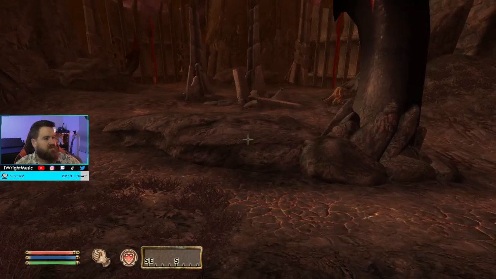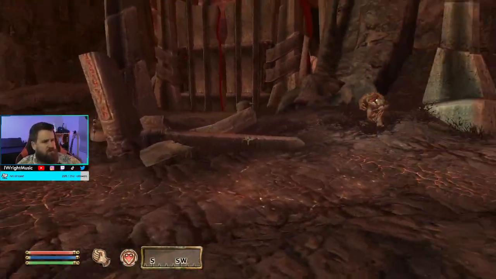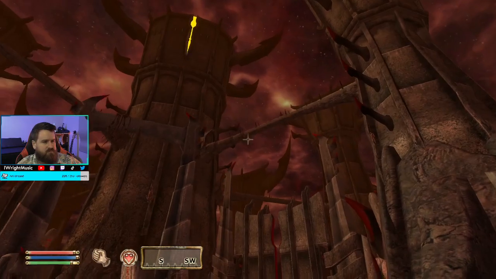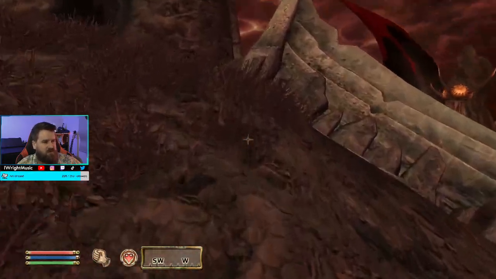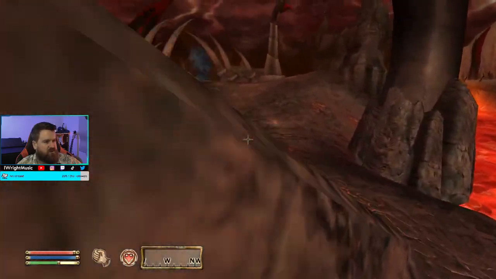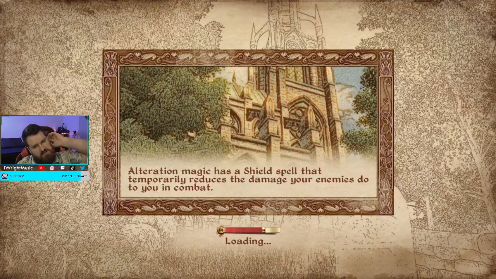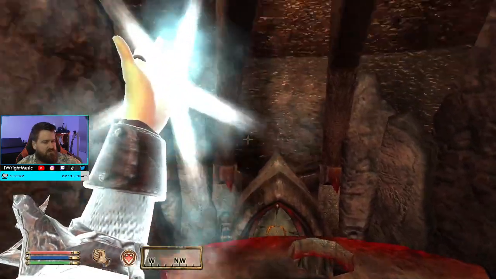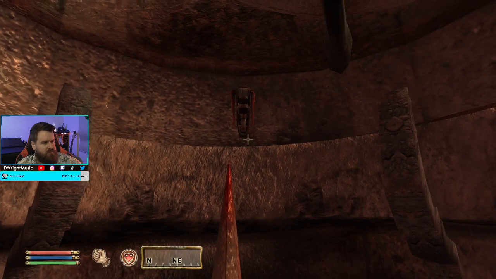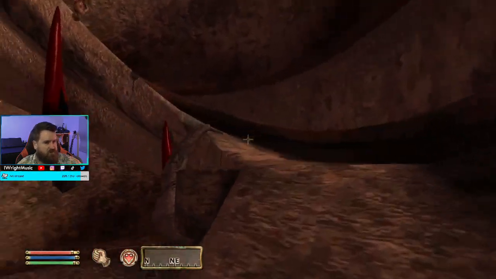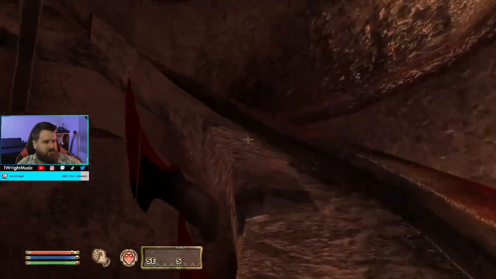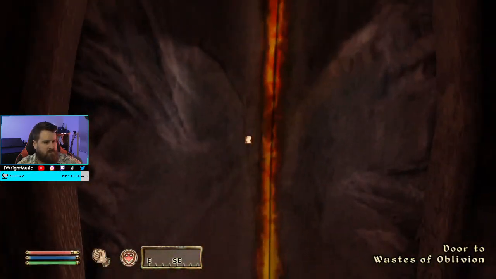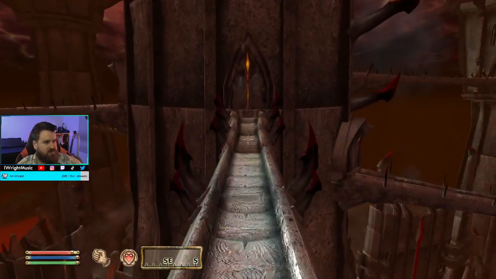Yeah, I think we might try... Oh god, it's mines. We have to go on one of these towers first, right? I think we might try replacing Namira's ring with a resist magic or something, until we get the mundane ring to replace it. Because if we lose a little bit of reflect spell but gain a lot more resist magic, then in theory we should be alright. Piece of piss.